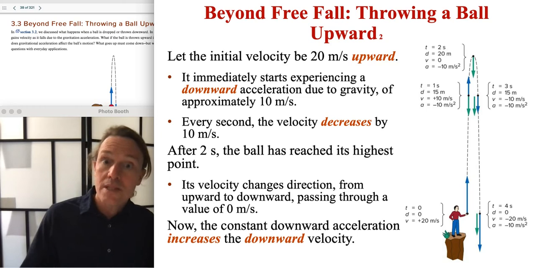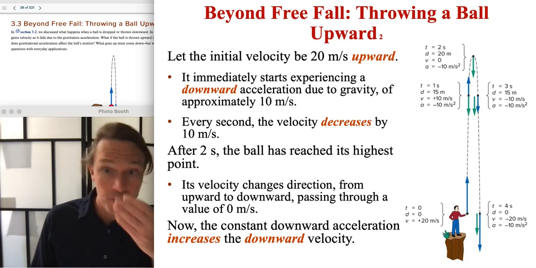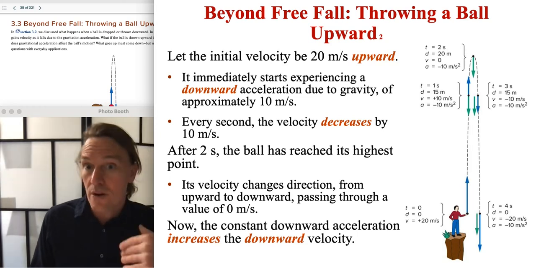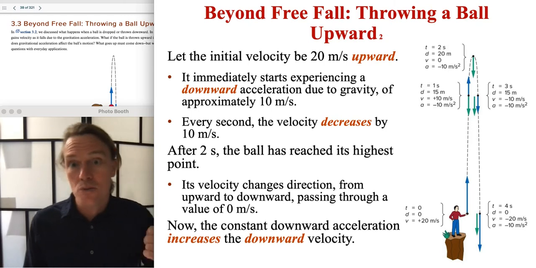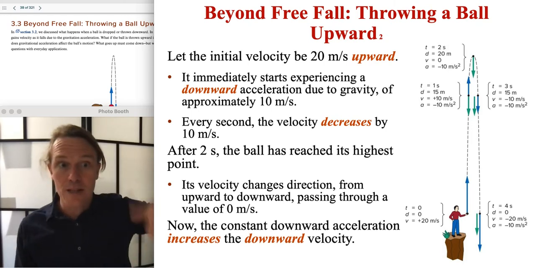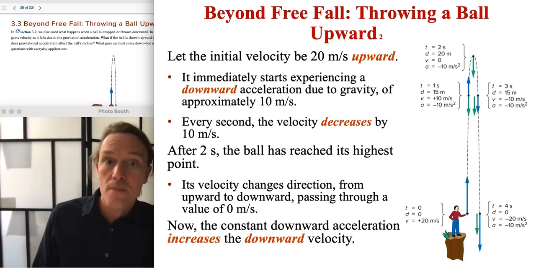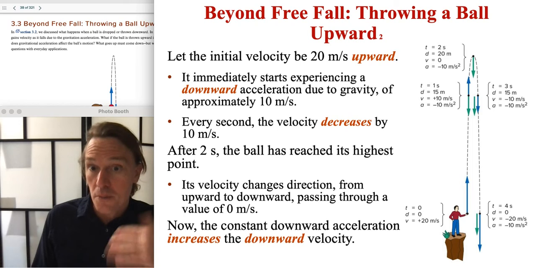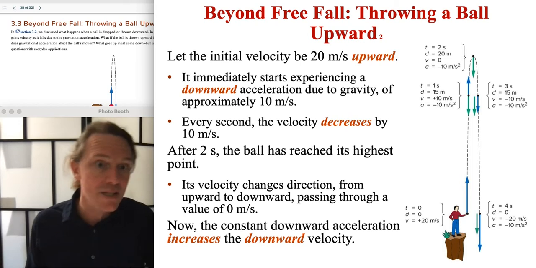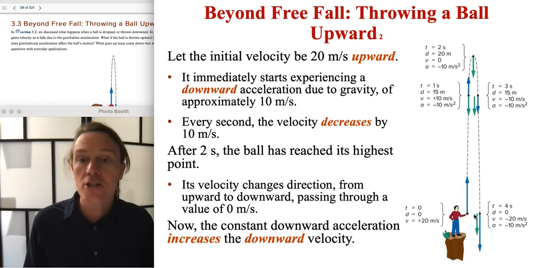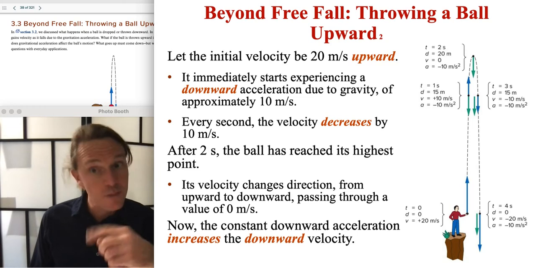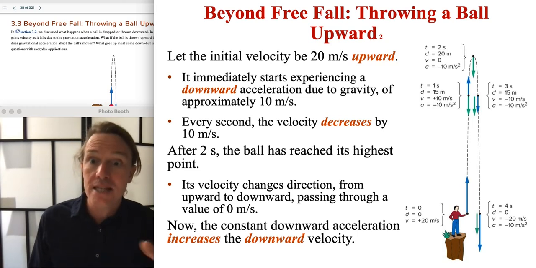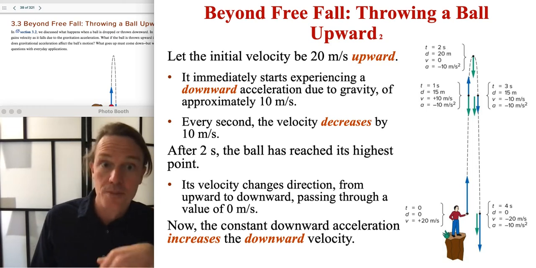Okay, so consider a case here. We'll do another case. We'll work out the numbers and I'll ask you to try it at home. Let the initial velocity be 20 meters per second upwards. So this was someone throwing something very quickly upwards, launching it upwards. It immediately starts experiencing a downward acceleration from the moment it leaves the person's hand, shown in the figure. In that case, from that instant on, the only acceleration acting on it is because of the only force acting on it, which is gravity, thus gravitational acceleration.